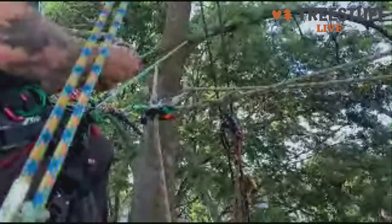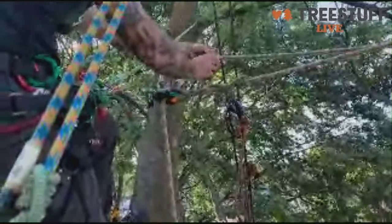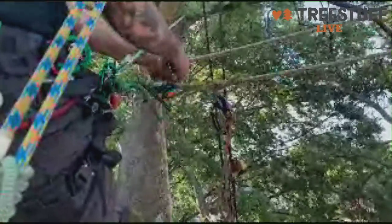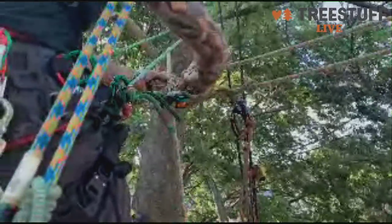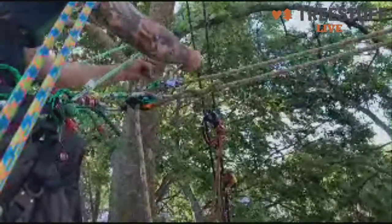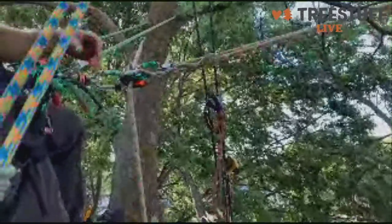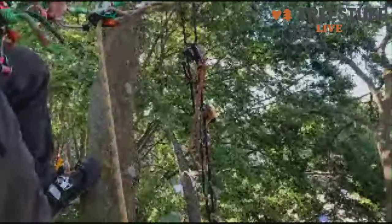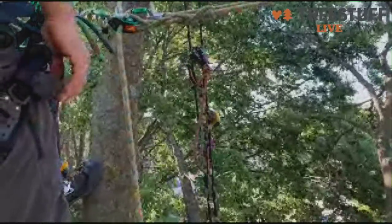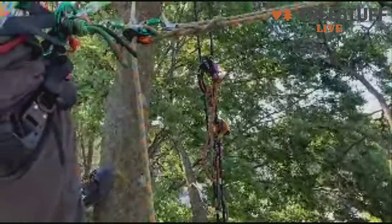So Nick will set this up, and he can remove that Prusik too. That's not necessary at this point. He's secured with his lanyard, so he's all good while he manipulates here. And this is just the straight up V rig. Do you need a pulley saver? I have an extra friction saver over here. Okay, cool.